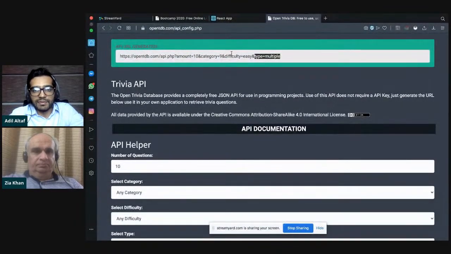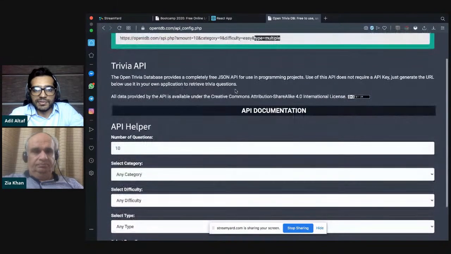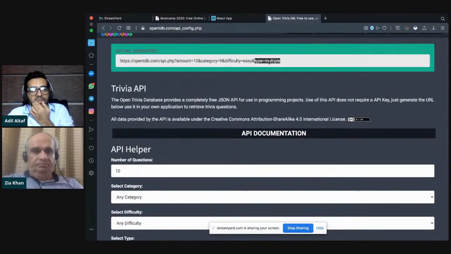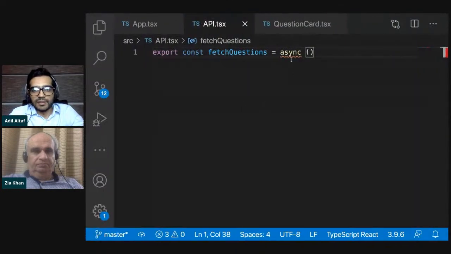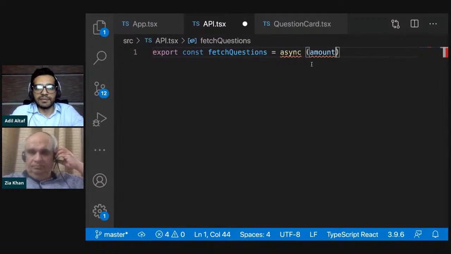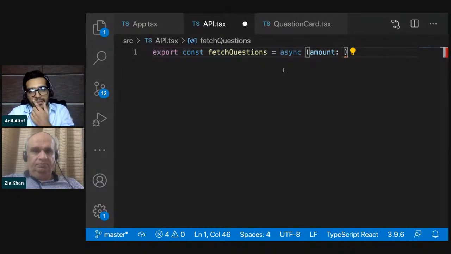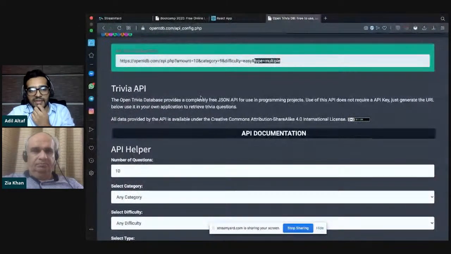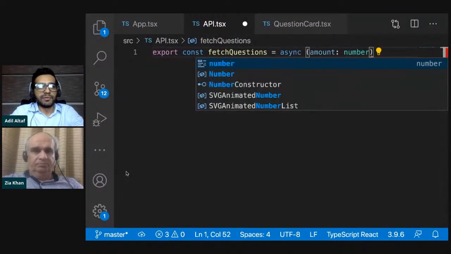If you want to have the difficulty, we'll have the difficulty settings there. And if you want to have the type of questions as well, we'll have the type as well. So here in the asynchronous function, we're creating these parameters. So amount, and it needs a data type, basically a type in TypeScript. The amount will always be an integer value because it's a number. So we'll call this number.